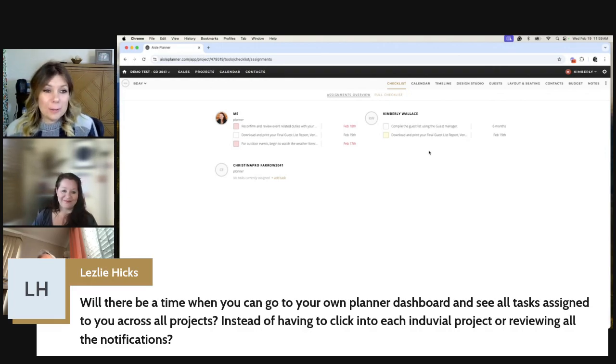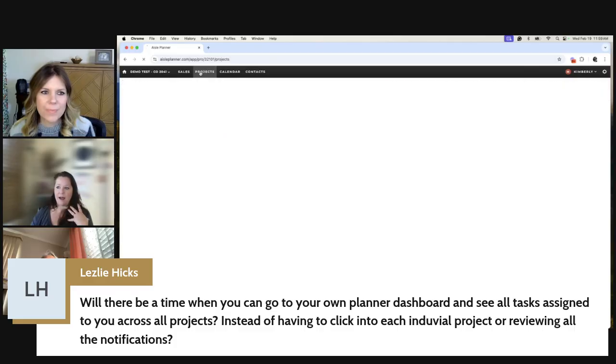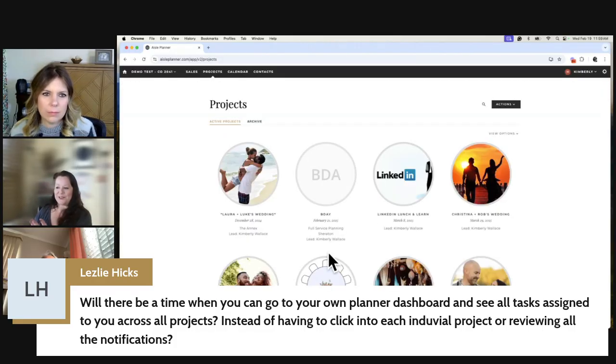This is a great, relevant question. Yes, we are working on a pro dashboard. It is under development right now. So, 2025, be on the lookout for that. We hope to have it here in the next few months. It's an overview when you log in, instead of a project dashboard like you see now, a data dashboard. So you have more information as an org owner. You'll be able to see more information about your team and tasks and things like that. If you're an org member, you'll also be able to see things specific to your projects. So that is coming.